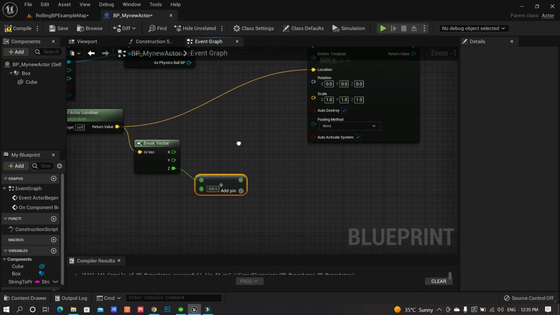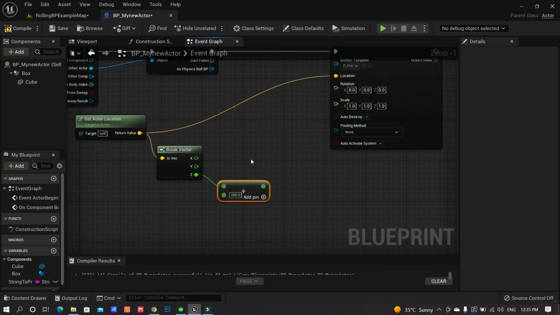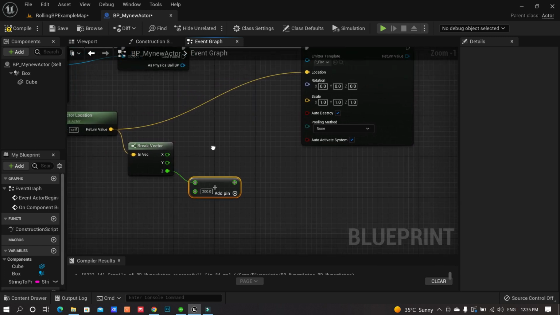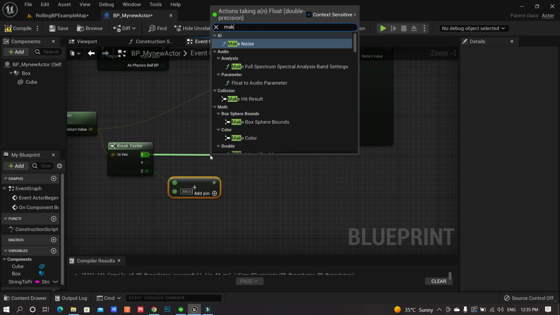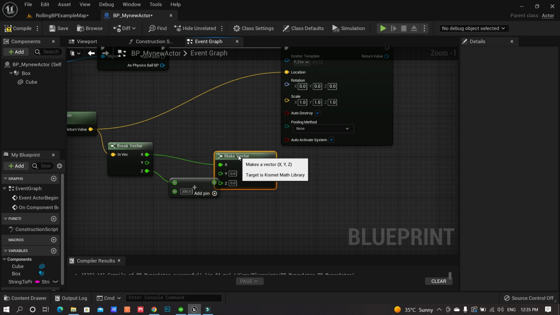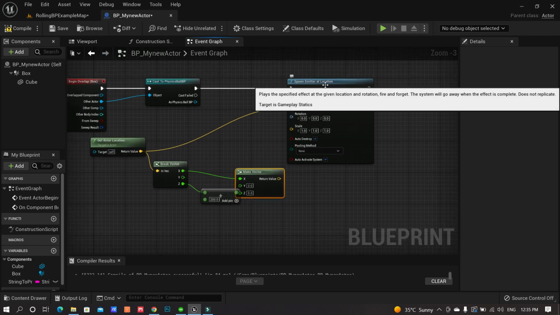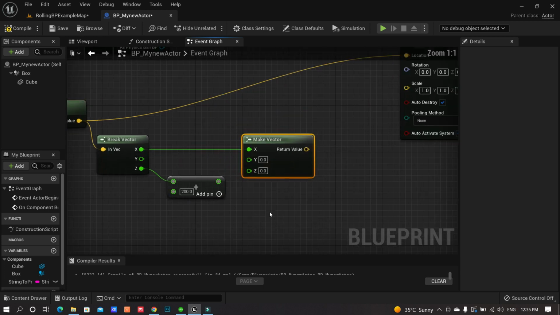So just like how we did the break vector from the vector, we can create another vector from float points. How can we do that? If you drag one of the pins from here and say make vector, there you go, under the math node you will have another node. Let me make a little space here so we can have a clear understanding of what's going on.